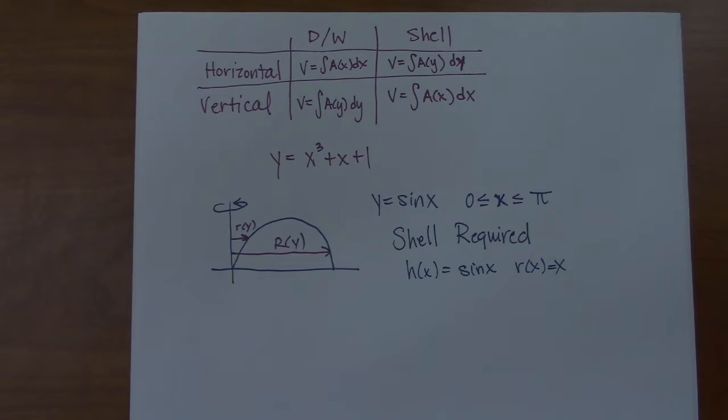And so one of the problems that you have to do is I give you a region, and I want you to compute the integral in variable y. And then I also want you to compute it in variable x. And so you'll see that you're actually going to work that problem like 4 different ways. You'll do the shell method twice, and you'll do the disc washer twice, because by me switching the axis of rotation, it's going to change the method that you have to apply.